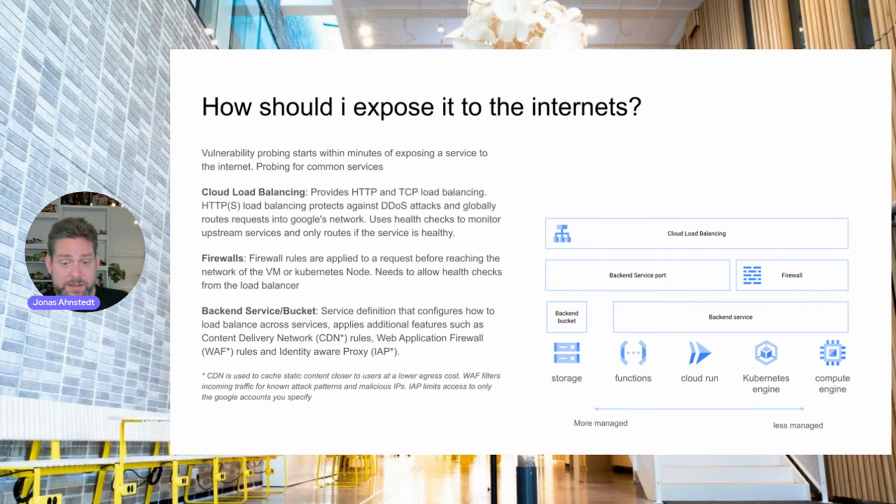They are implemented slightly differently, because for Kubernetes Engine and Compute Engine, it will be a network thing, more or less. It will be a network endpoint group, and that actually gets routed through real networks. In the functions and Cloud Run case, it will be a serverless endpoint, which means that that's something Google will manage for you. But you actually end up with the same kind of primary entity that's called a backend.